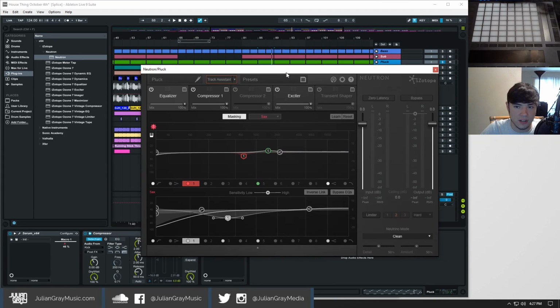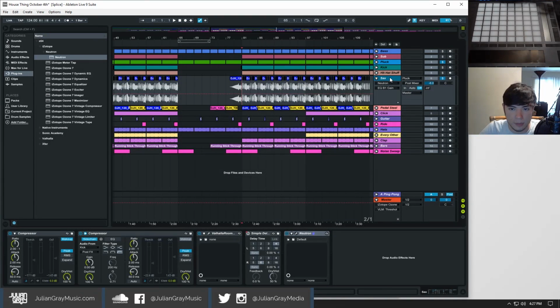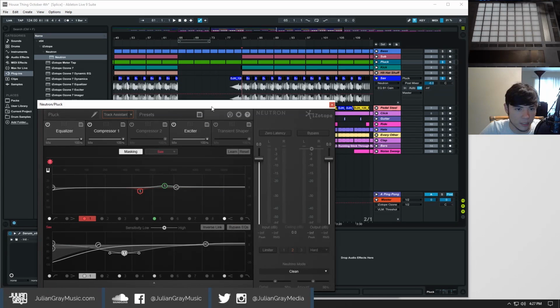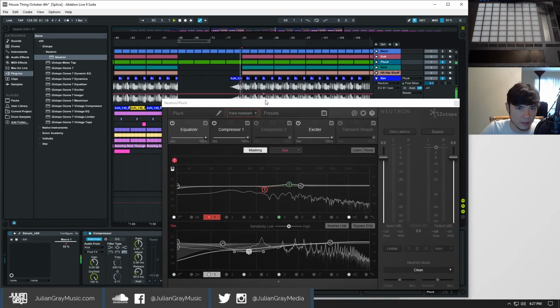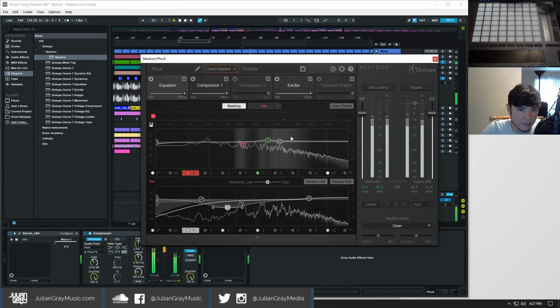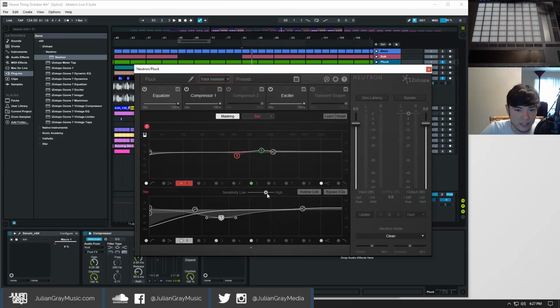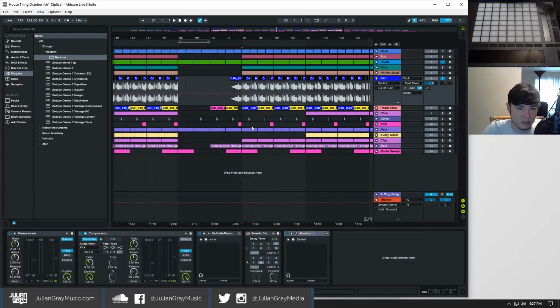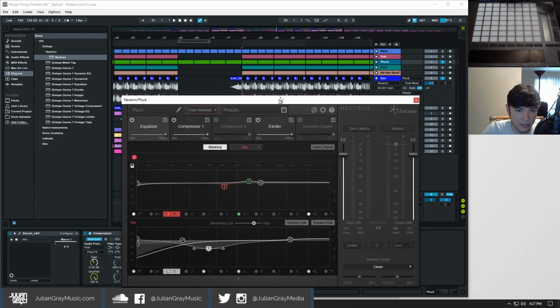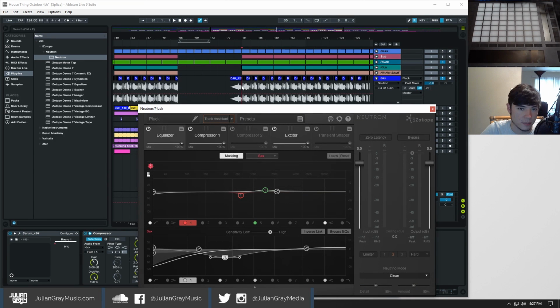Now what iZotope Neutron allows us to do is to actually visualize that, which is something that's never been done before in a plugin. If we go back to the pluck, we can see when we hit play, this white region here is area that Neutron detects as masking. If we turn up the sensitivity on that mask, we can actually see a histogram above the plugin of these pink bars you're about to see of places where the sounds are masking each other. Let's give this thing a play.